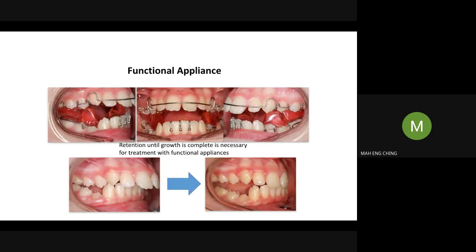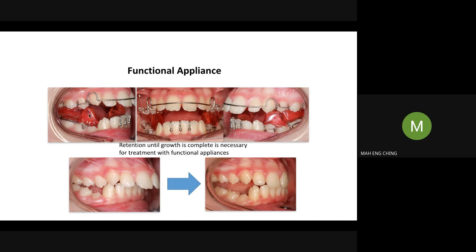So first thing we can do, how we can reduce the overjet when the patient is still young, is by using a functional appliance. So you see the functional appliance, this is called twin block. There's one block on top, then one block on the bottom. So these twin blocks only work if the patient has both upper and lower. So the theory is when the patient bites together, they always posture the lower jaw forward.